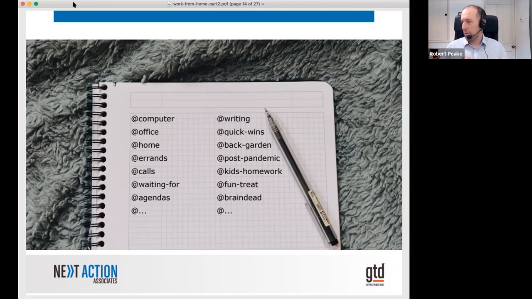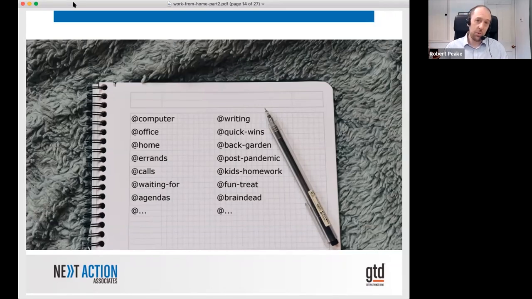Other people have come up with great ones, stuff you can do in the back garden where maybe you don't have to have a screen with glare on it, stuff to do when you're just kind of toast at the end of a long day that you still need to do, water the plants and prune your spam folder and whatever. But why not do that at the end of the day when you're kind of crispy, rather than at the beginning when you might want to do some writing or something else, right? Someone wanted a quick wins category. I thought that was great.